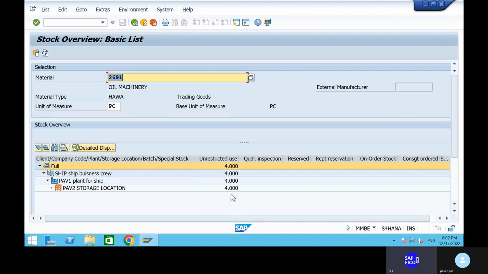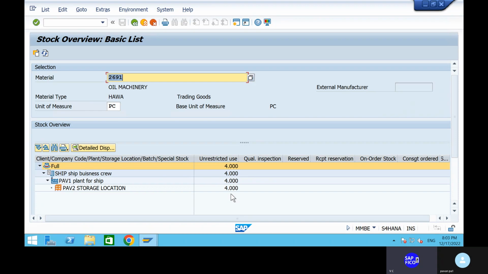I think previously we have seen 5 stocks availability, and we have done the testing for each and everything, like sales orders to billings. Then next one is the incoming payment for customers. We have tested it, but we didn't record that video, and our stock availability is 4. Then if we post sales orders, and the next one is billing, and the next one is post goods issue, then what will happen here? Automatically the stock will be decreased.